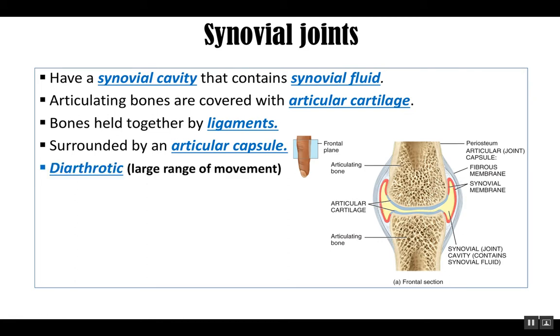All synovial joints are diarthrotic, meaning they allow a large range of motion. But under that heading of diarthrotic, there are various types of movements. And we're going to need to learn the different terms that are used to describe those movements. A couple of them you may have heard of is flexion and extension. So if you think of your elbow, that's what your elbow joint can do. It can flex and extend. But there's a number of other terms we will be learning in this PowerPoint.